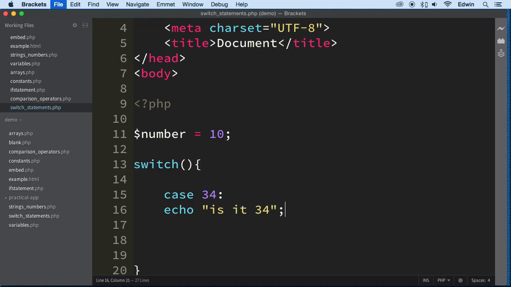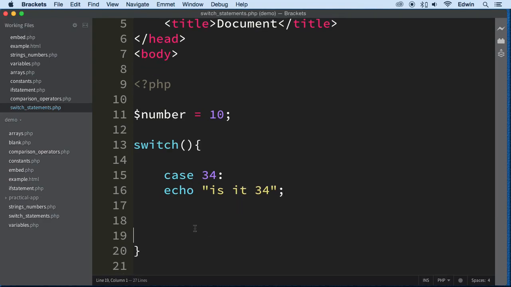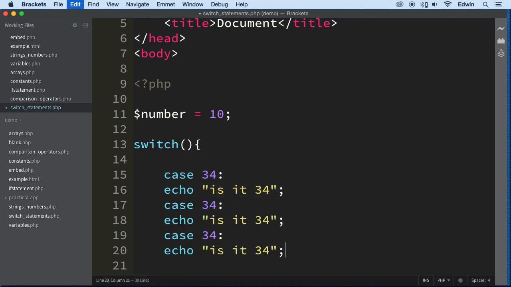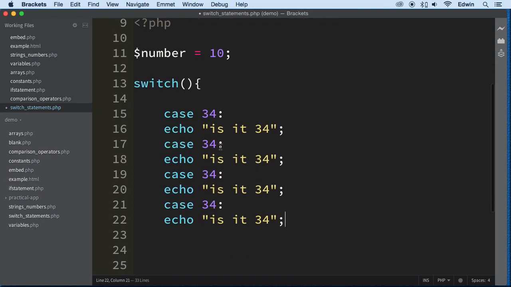All right, for example. And then all we have to do is keep writing these cases. If we want to test it against another condition, you see that? So we could say 37 here. We can test it again. This, if you don't understand, don't worry, I will explain it again right now.